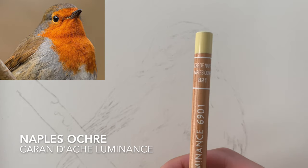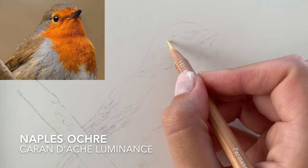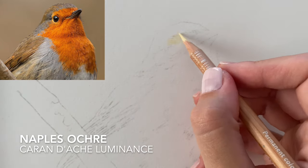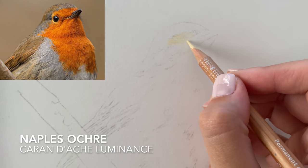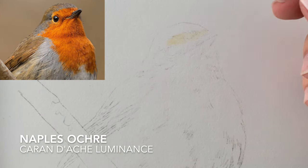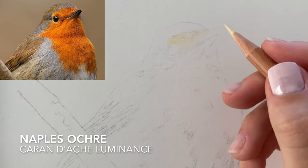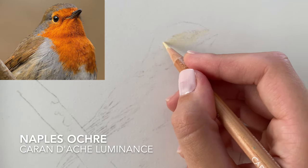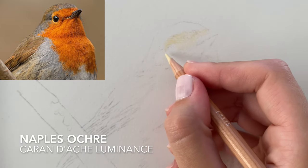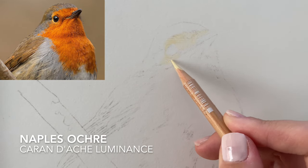So I've picked out the Naples Ochre Luminance pencil, which is quite a vibrant yellow, but it's still quite pale, so it's going to provide us with that really nice base colour. You want to apply this with a light to medium pressure and follow the same direction of the feathers whilst you're shading. Also, I find that luminance pencils are so good for base layers. I always try and use luminance pencils as the base layer if I can, because they're predominantly wax based, so they're a much softer pencil than the polychromos, meaning that anything that you add on top just tends to blend really nicely. They're really soft and buttery, so everything just seems to blend a lot easier.